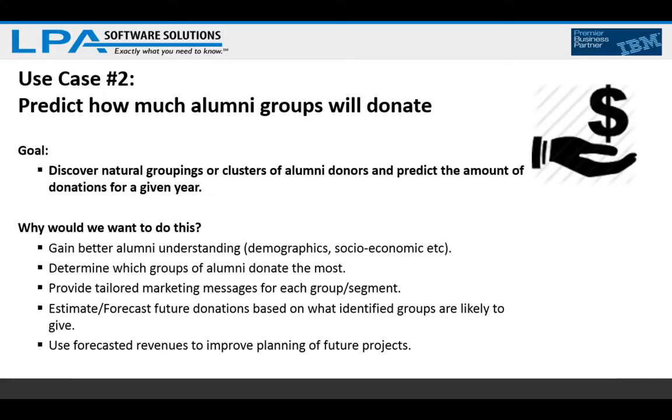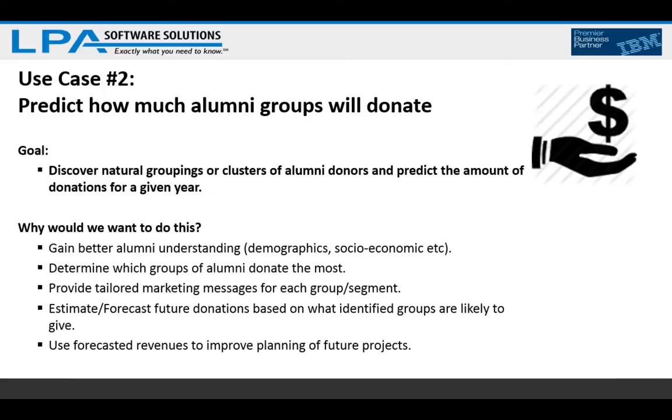So we can understand demographics and socioeconomic factors of why they may give more or may give less. That'll help us prescribe the most effective marketing message to these people. In addition to that, we can use those forecasted revenues to improve our planning for future projects.